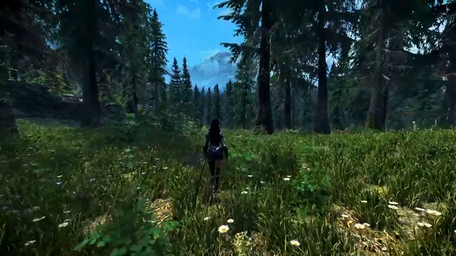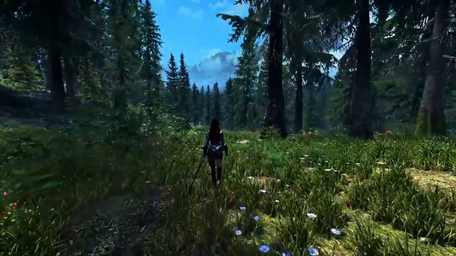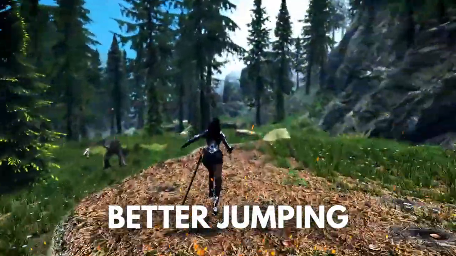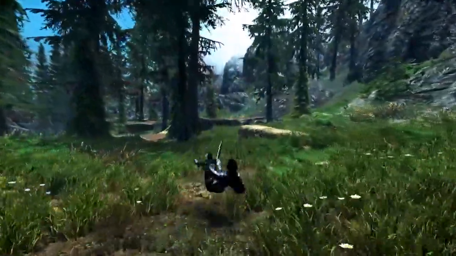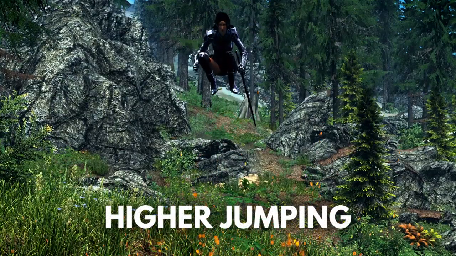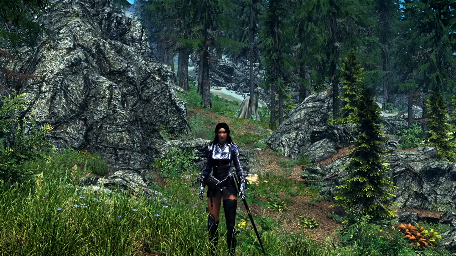And lastly, for the combat base, it's not really combat, but it kind of plays a part. I have better jumping that allows the player to run and jump all at the same time. And also higher jumping, because in vanilla your character can barely jump over tree branches. I mean, without this mod it's just embarrassing.